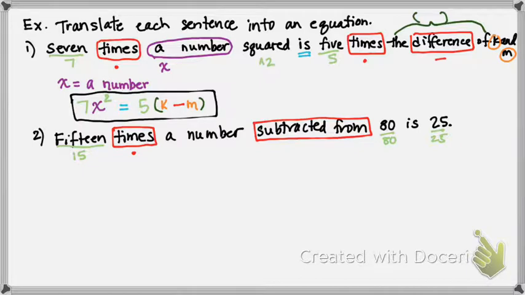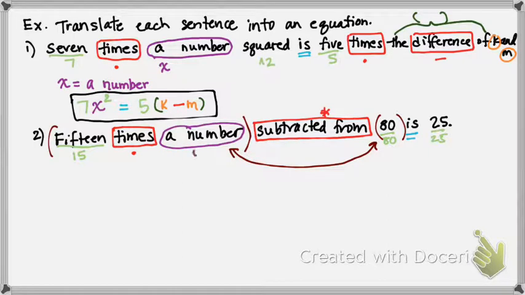Okay? So first off, this is a switcher phrase. Now I'm going to add something here. What comes in front of subtracted from? What comes after it, directly after it, these are going to get switched around because this is a switcher phrase. So I'm going to put a little star next to this guy. Now we've got is our equals. And the only thing I haven't accounted for is a number. So that's going to be my variable. And I'm going to choose a y this time.